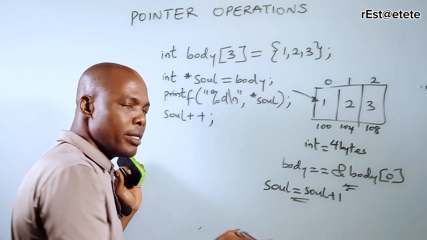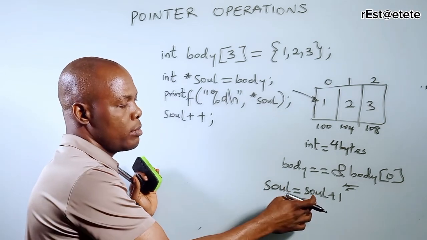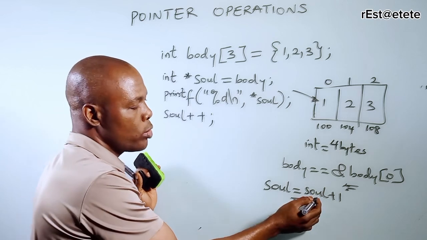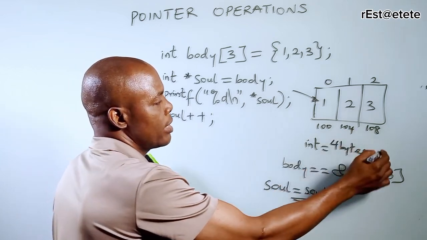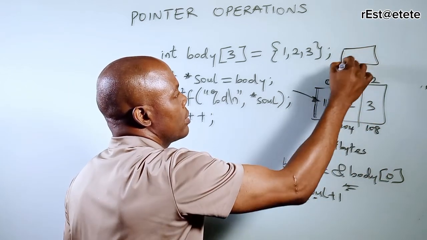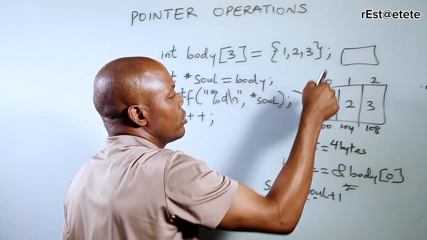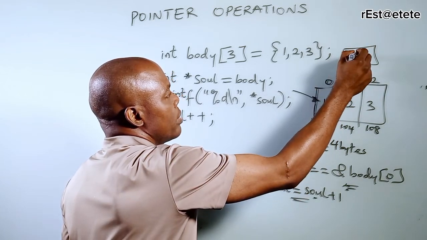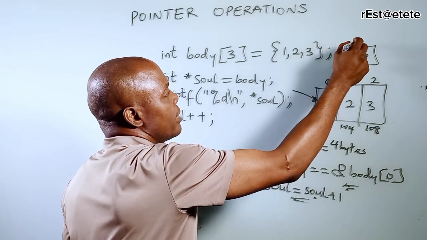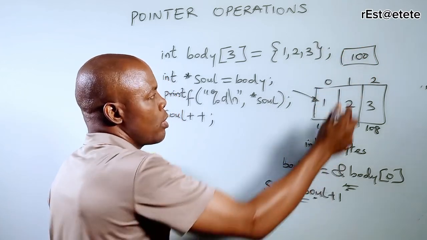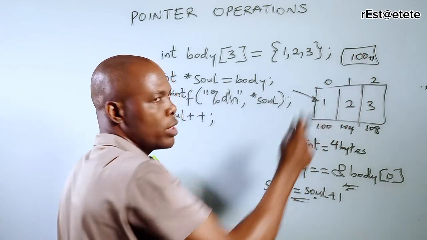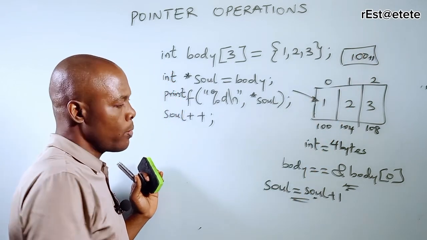Now, in the realm of mathematics, this means sol plus 1. And what is sol carrying? Sol is carrying the address. So it's pointing to the first address, so it's carrying 100, right? Now, plus 1 should be what? Plus 1, that would be 101. But that is not so.